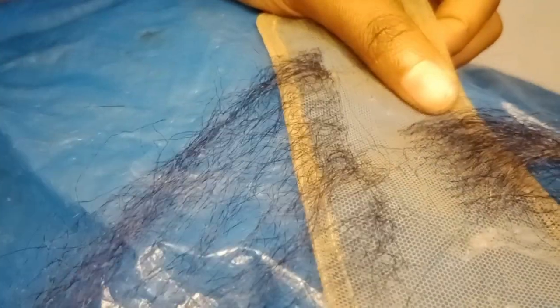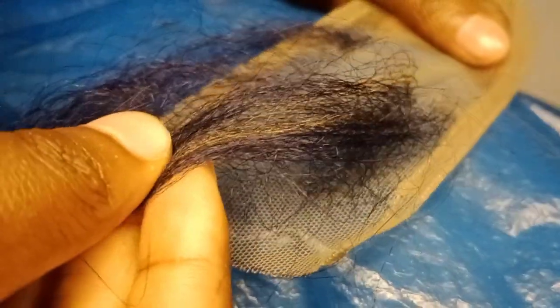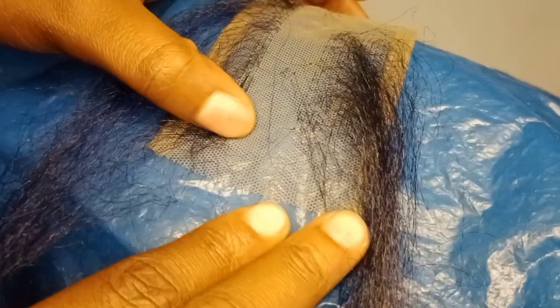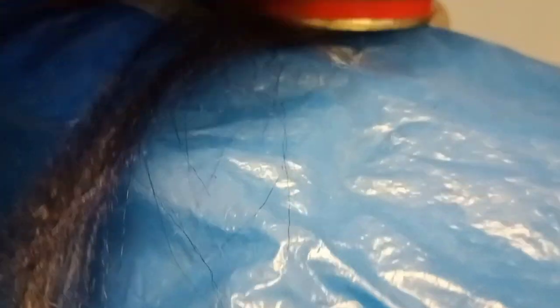The next thing is our lace. This is the lace I used when learning how to ventilate. I learned with gold attachment, I also learned with the blue attachment. For this tutorial I'll be using black because I don't want to locate the colored attachment. If you know how to use black you can use any color of attachment. I'll just be using black, and then we'll be needing pins.